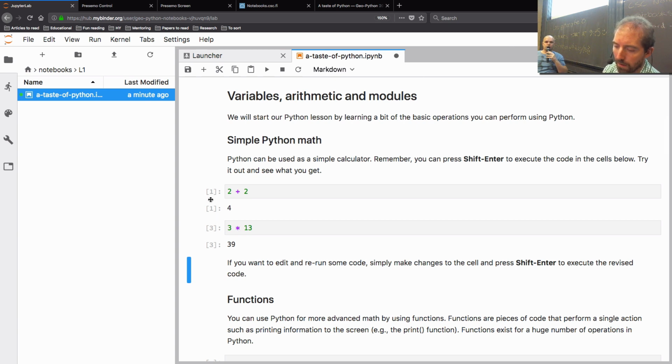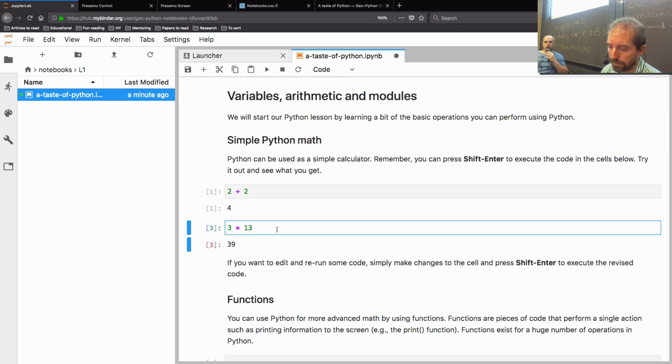Over on the left side, you can then see the order in which things were calculated. So you can see there's this 1 in the square brackets here. That's the first calculation that was done. And then it jumps to 3 here because 2 was recalculated in the same cell, so the number was increased to 3. So that tells you the order in which things are executed. You don't necessarily need to go in the order of the cells in one of these documents, but that's probably a good thing to do just to avoid confusion.